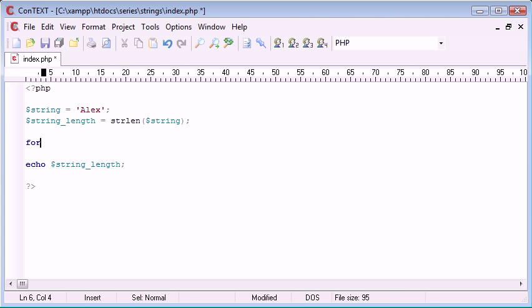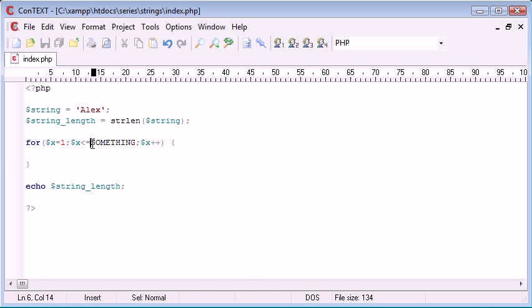Now let me just actually start up an example, because this is going to allow you to see it a lot better. So I'm going to say for, and I'm going to create a variable with the value 1. If you haven't looked at for loops yet, go and have a look at that and you'll understand what's going on here. So for x equals 1, we're going to say while x is smaller than or equal to something. Now something here is going to be the length of the string, and after this we need to say x plus plus. We're incrementing each time. So the string length here needs to be determined. So now what we can just do is put string length straight into there.